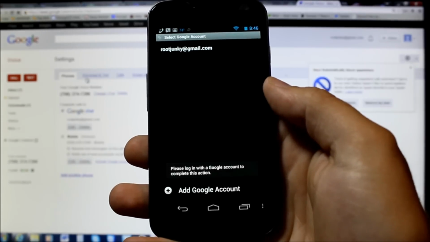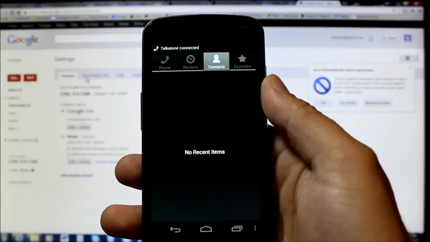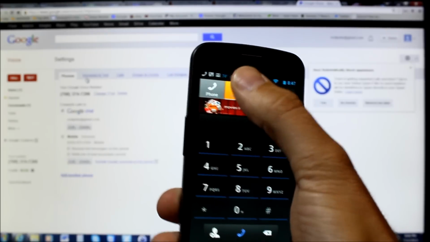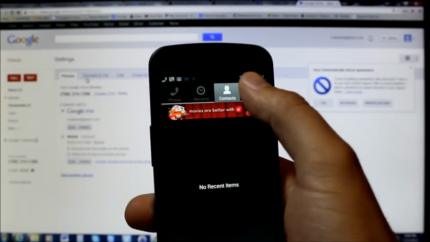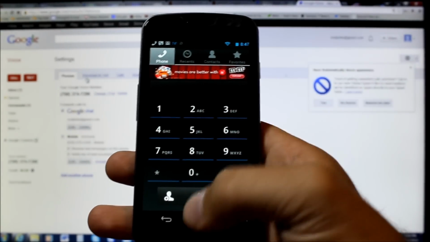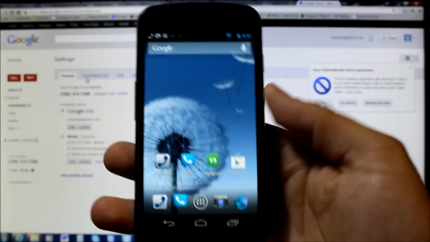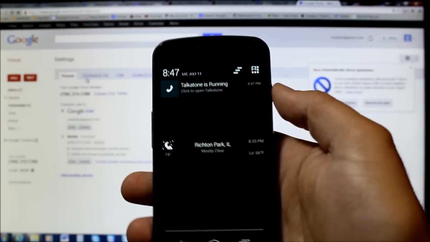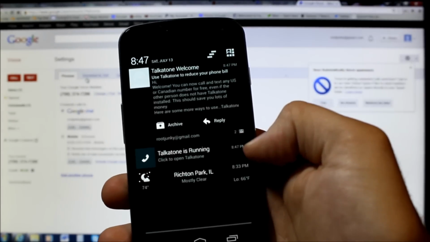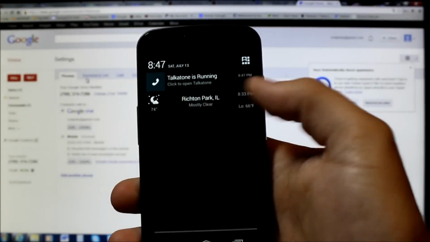Log in now, and this is going to log you into your email. So you put the password in and hit OK, and it's going to log in, and you're going to look at this right here. And now you have a phone dialer, you have recent calls, you have contacts, and you have favorites. I don't have any numbers in this phone right this minute, but this is where it goes, and you can back out. So you are now fully set up with this device, and we'll clear out these little notifications really quick. And you can see Talkatone just stays up here in the top, right there, running all the time. Get that out of there. There it goes. That notification right there.